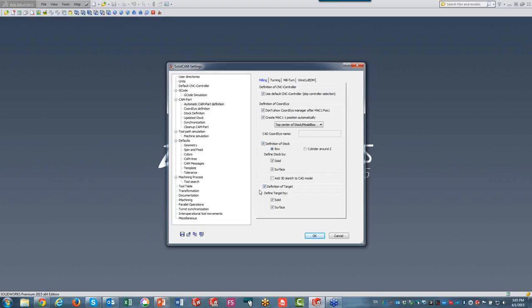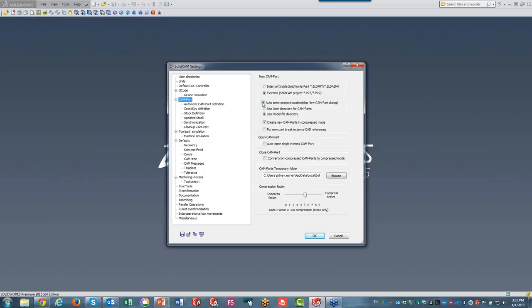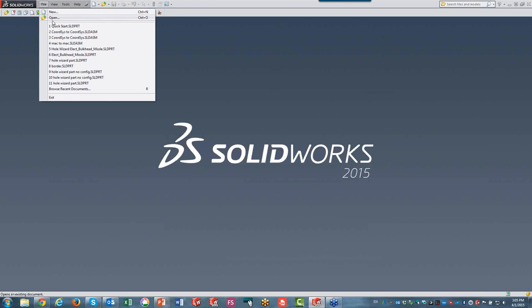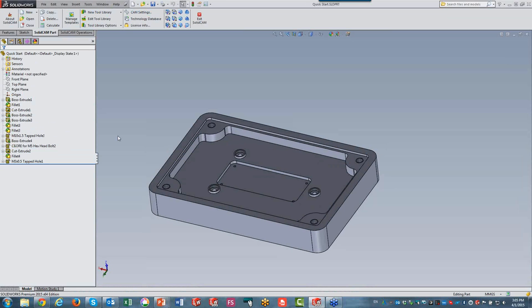Let's first take a look at what happens to a part the way you'd normally work up until this point without all of these settings checked. So I'll take away all of these settings, and we'll first see what it means to work without them being checked. We'll click on OK. And what I'm going to do is load a part from SolidWorks. Let me open up a part. This is a simple electronic box, a housing of a sort, and we need to start our operations.